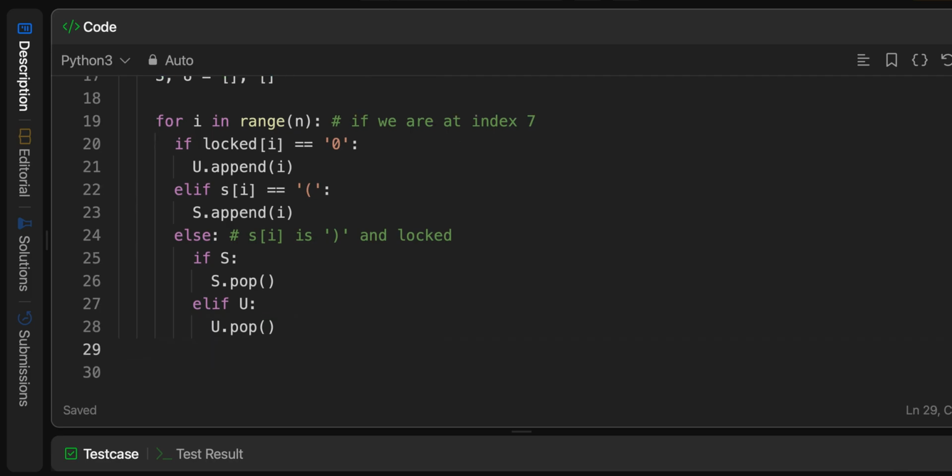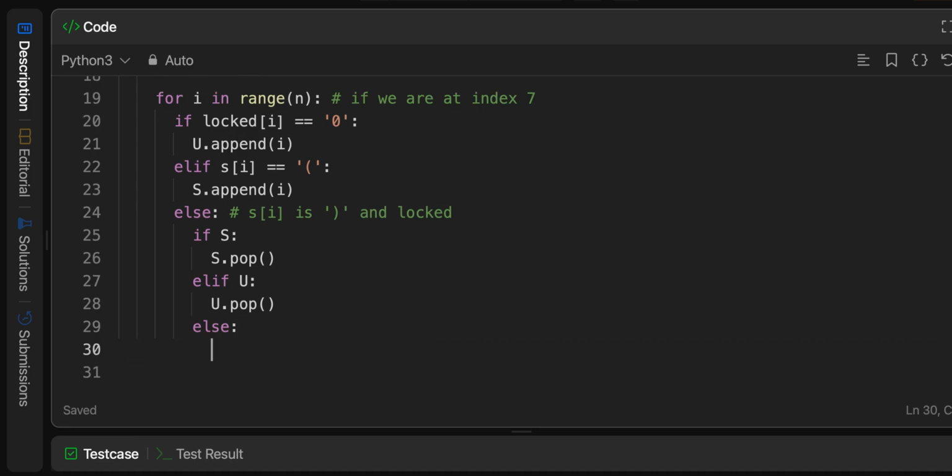Now notice though, it makes more sense to first check if the stack has an open parenthesis. Then we check if we have a wild card that we can manipulate to match this closing parenthesis. Otherwise, what does that mean?